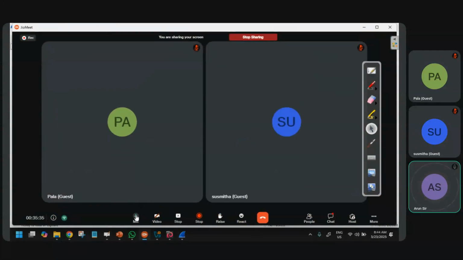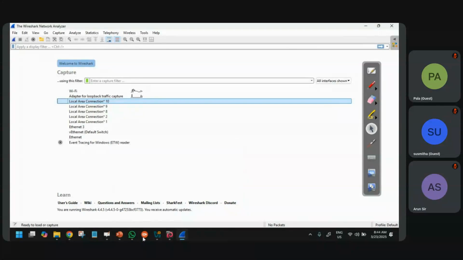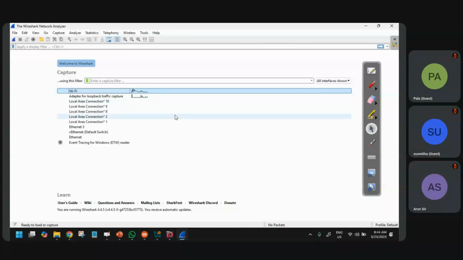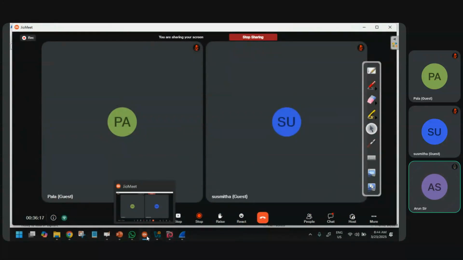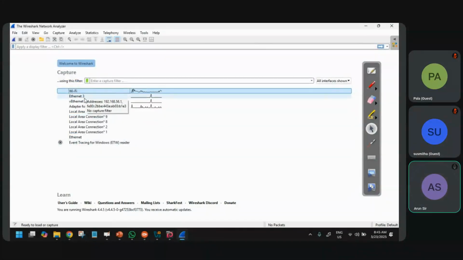Okay, yeah. So we have to select whether it is Ethernet, there is a virtual Ethernet default switch, then there is a loopback traffic which is virtually present if you are not connected to the internet.